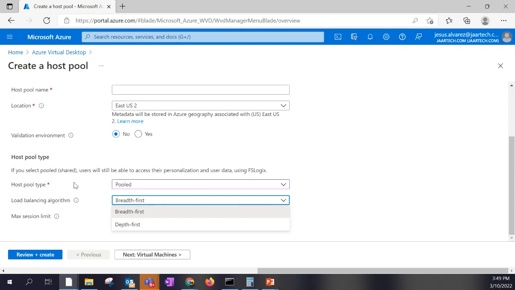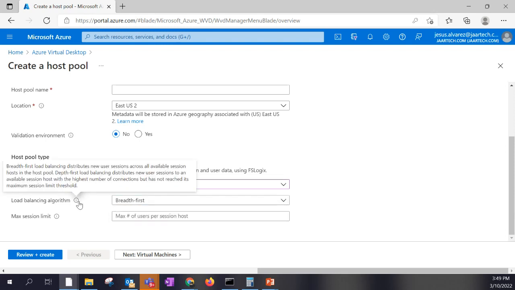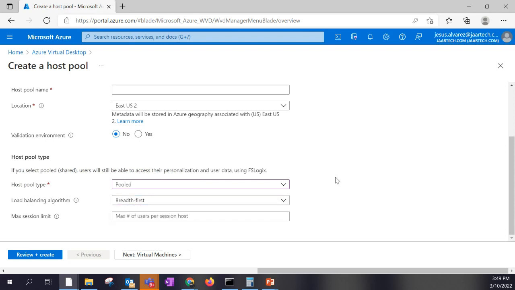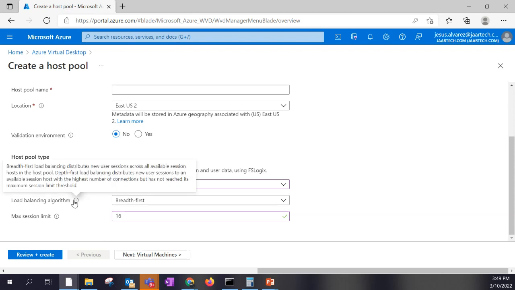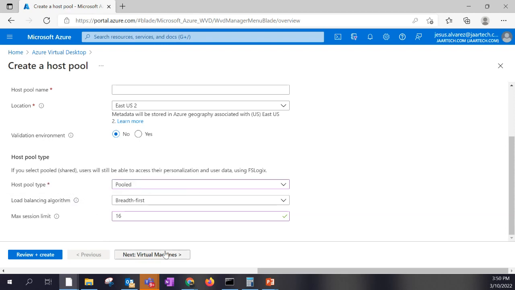The other one is, for example, if you put here a maximum of 16 users, this option enables one VM, and when this VM already has 16 users, it turns on a new VM, right? Those are the two kinds of balancing that we have here in the pool type.